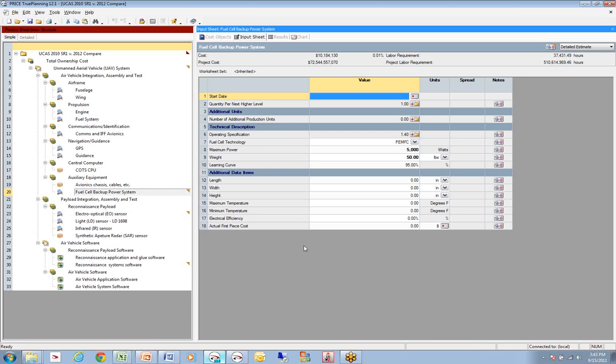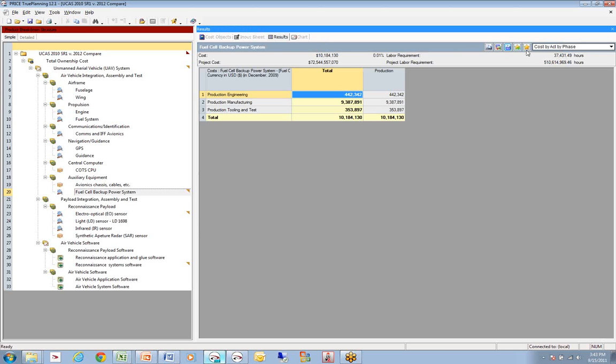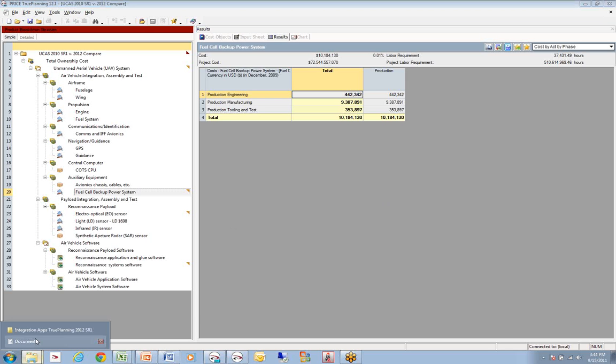So there's some of the key considerations with the new release. Side-by-side installation, its speed, changes to the results and charts. When I bring that up, I see I have new icons for specifying my favorites. Modeling changes, additional activities in the system and operation and support, additional models, and changes to some of the CERs that we have.